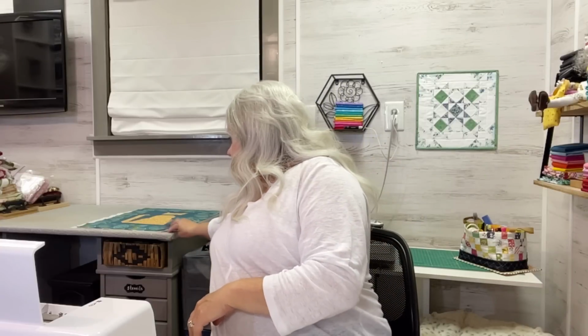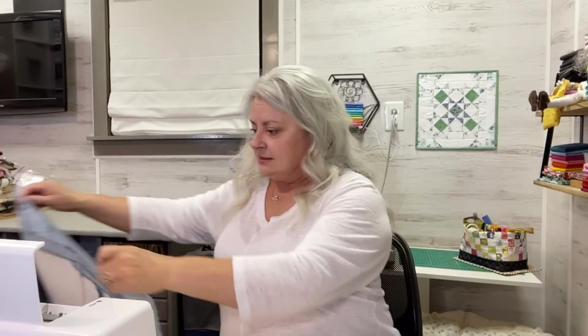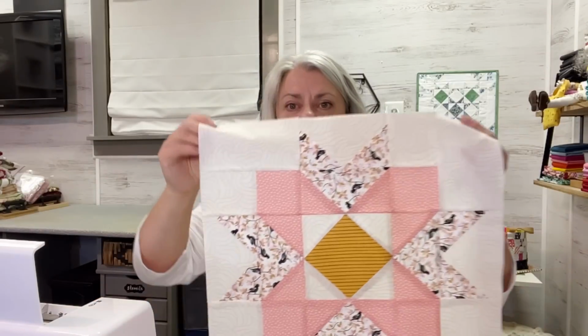I did get to do some things this weekend. I kind of veered away from things that I really needed to do to some things that I just wanted to do. But I did make some progress on the Barnstar sampler. So I'll show you that. I have 2 block number 7s that I needed to get done for July, and I have 1 of them done.